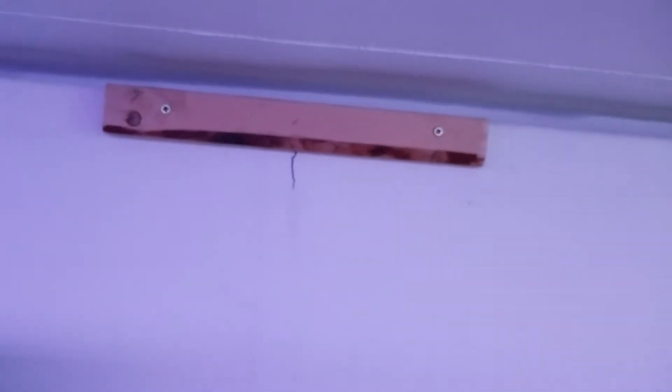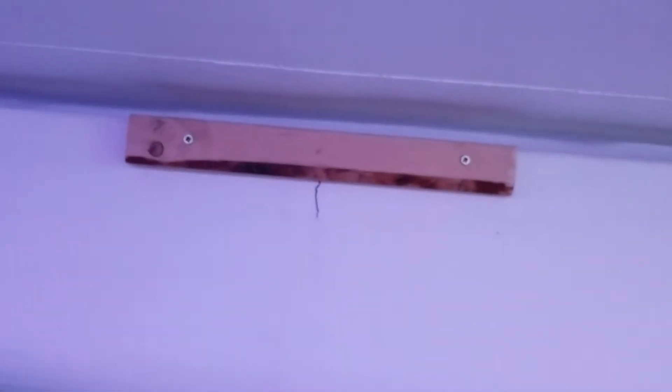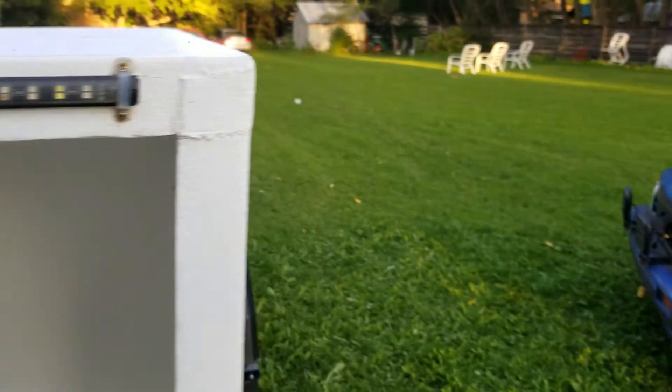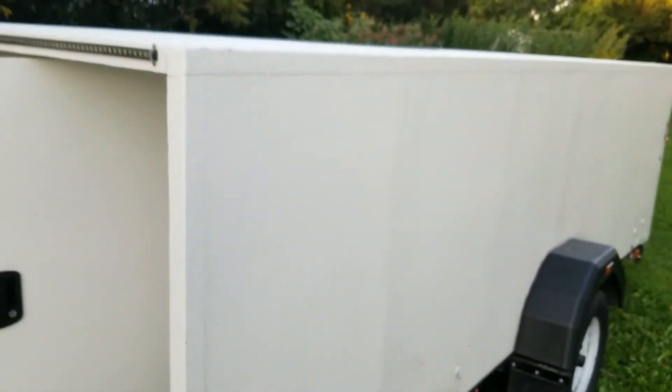I wish I'd taken a video with it up, but I just put a brace across it. That's just from the wall flexing in and out. This is 8-ounce canvas I use, and it split right through — you could see daylight through it before when it was up. But that's all on the inside, so that's just why I wouldn't recommend making a pop-up foamy with wood and foam.